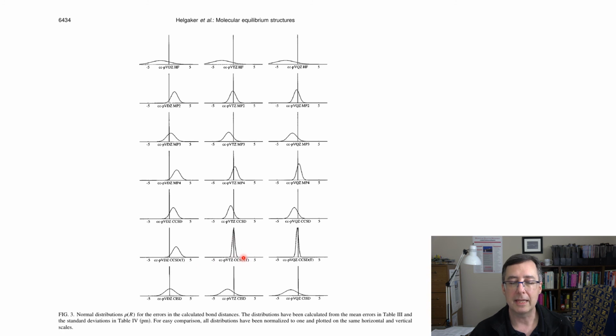CCSD(T) gives you much more awesome predictions of bond lengths. Double zeta isn't big enough. Triple zeta is about on the money. Quadruple zeta is about the same as triple zeta. You could argue which one's better here for bond lengths. So there is a need to carefully choose your basis set so that it matches or goes well with the theoretical method that you're using. It's not necessarily true that bigger basis sets are always more accurate. And you see a few examples here where it's not any better or sometimes even worse.